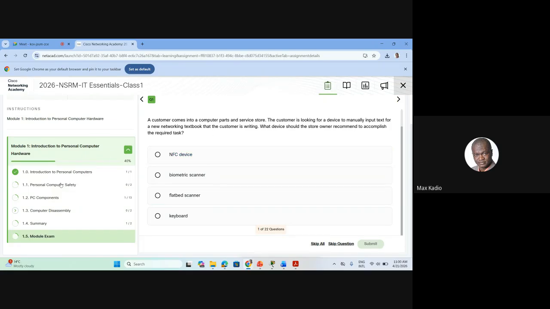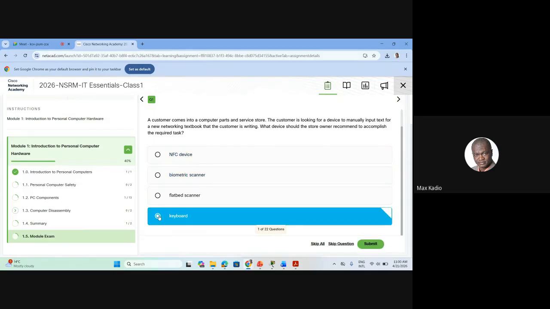So if you did study, if you did read well, you see, he needs a device to manually input text. So to put in text, it's an input device. If you want to type some text, then you should know that it's a keyboard.